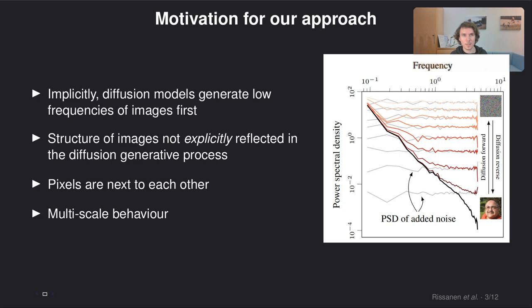So the question that we ask in the paper is, can we incorporate the multi-scale nature of images properties into a diffusion-like model in a way that is as explicit as possible? And what kinds of properties will such a model result in?